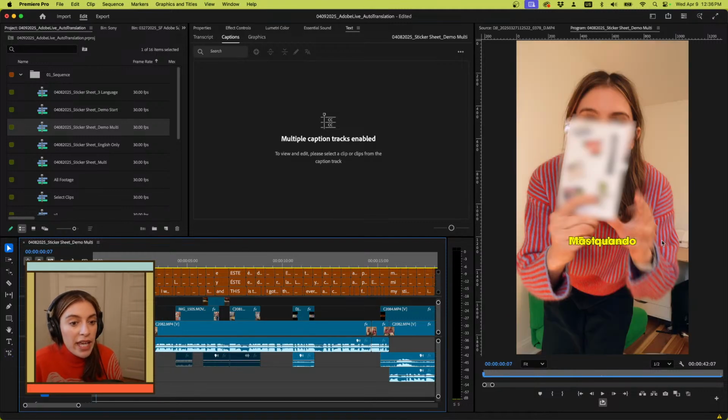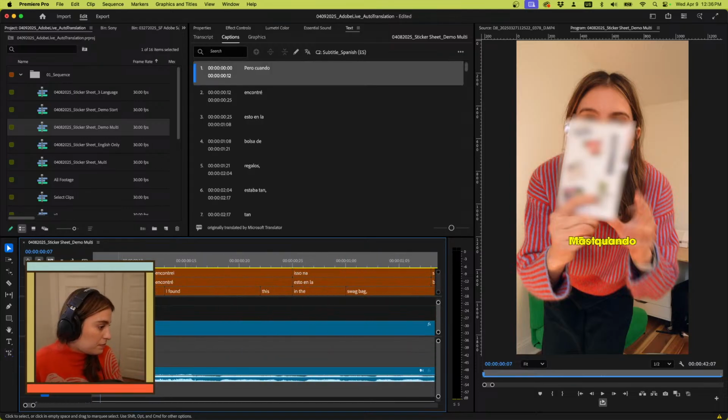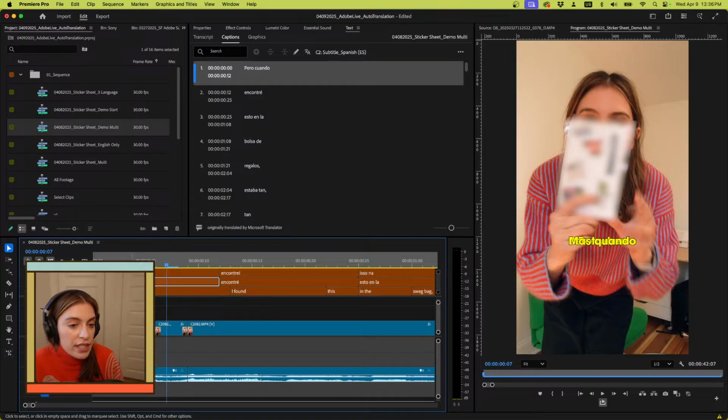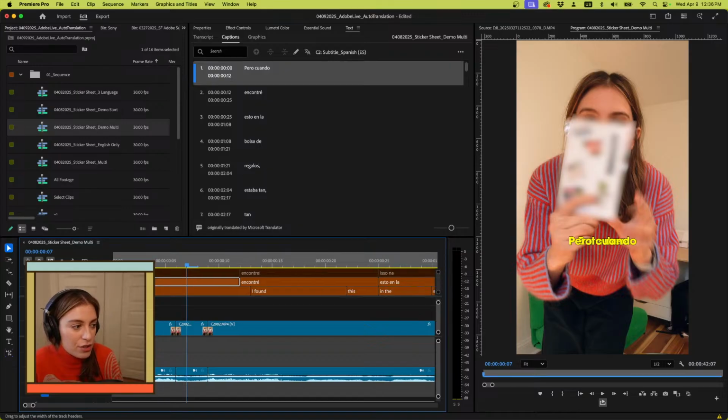And I know I want my English to stay right here, right? I want that to be the main focus in terms of captions. But I still want my Spanish speakers to be able to follow along and Portuguese speakers to be able to follow along. So all I would do is I'm going to select, I'm going to zoom in here, to this Spanish caption. I'm going to open this just to make sure we're not getting messed up here.